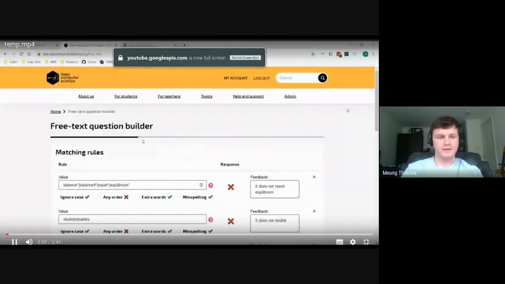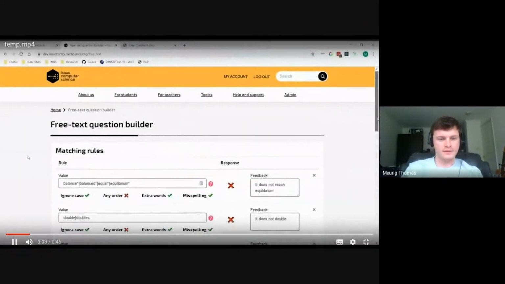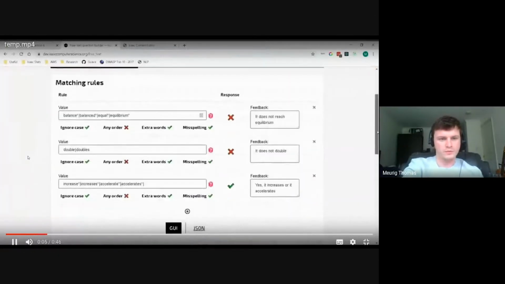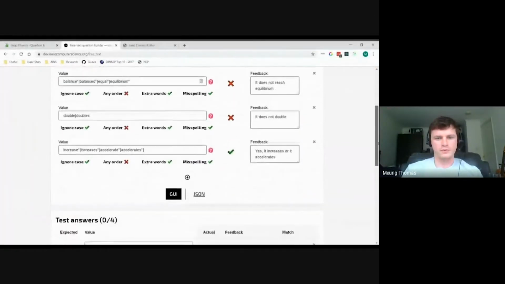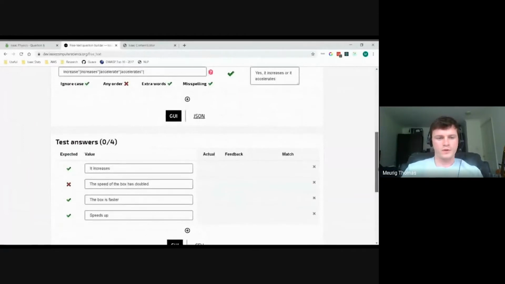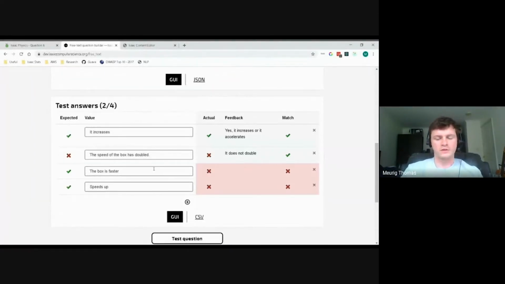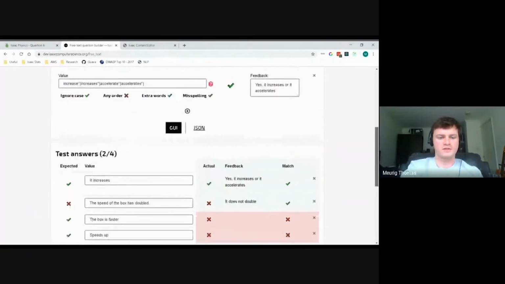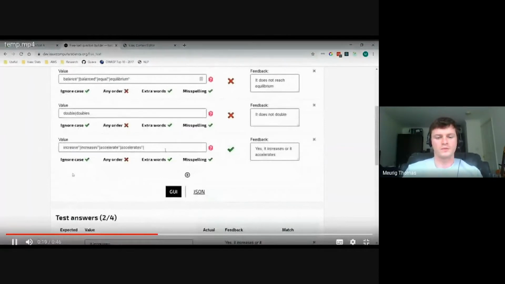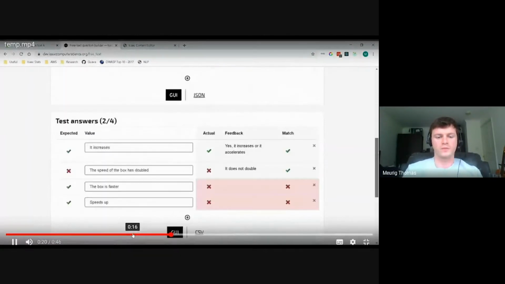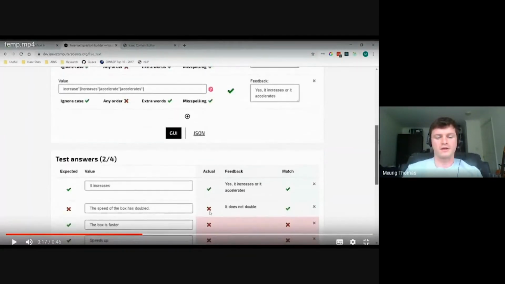So, here is the tool. We have the rules there on the top. Then here is the test harness. We submit it. Each test case has whether it's predicted to be correct or incorrect. But then we see that it doesn't match the actual response.